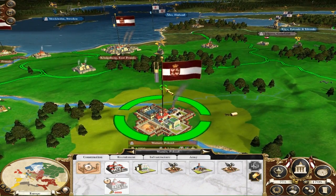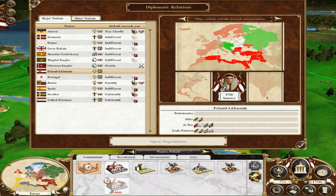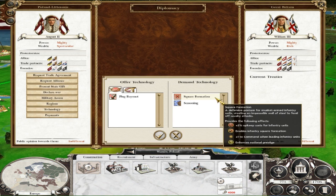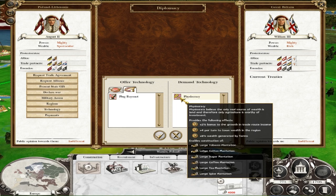See, the thing is, I've got ring bayonets and they haven't. Hey, now that reminds me. Can I negotiate? Perhaps with Britain, maybe? Over technology? See, look, they haven't even got bayonets. They've got nothing, have they? They've got physiocracy. Bonus to growth in trade route income. Plus 4 to town wealth in the region. 8 generated by farms. That's quite a nice one to have, that, isn't it?